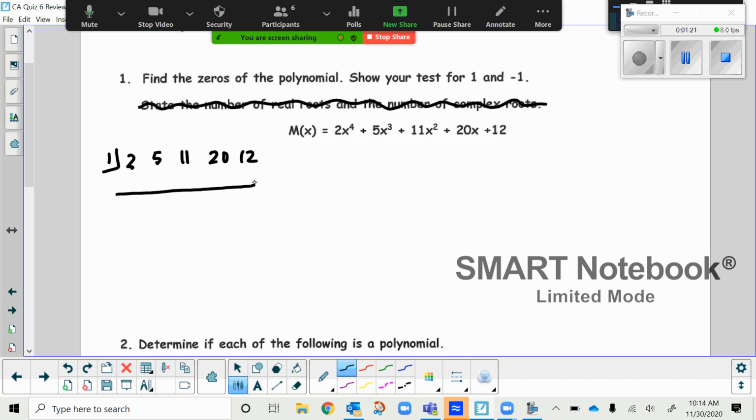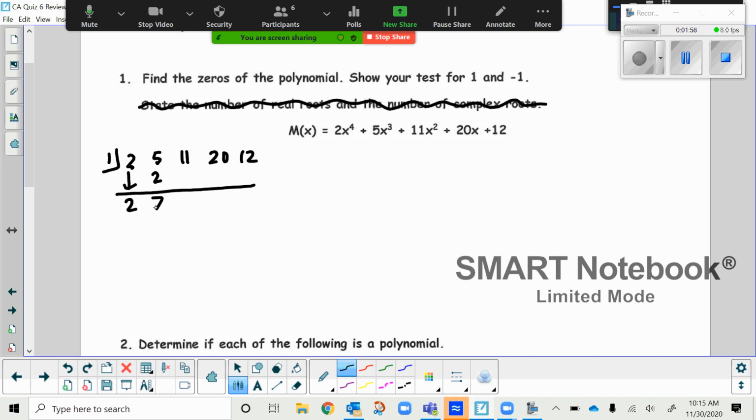And then we're going to do our synthetic division, but what is our goal? We're looking for what to happen on the synthetic division. Like, how will we know if 1 is a 0 or not? If there's a remainder of 0. So we bring down the first term, which is 2. We do the 1 that's in the little box times the 2 we brought down. So 1 times 2 is 2. We write that under the 5, and then we do what with the 5 and the 2? Add them. And then you repeat that process over and over.